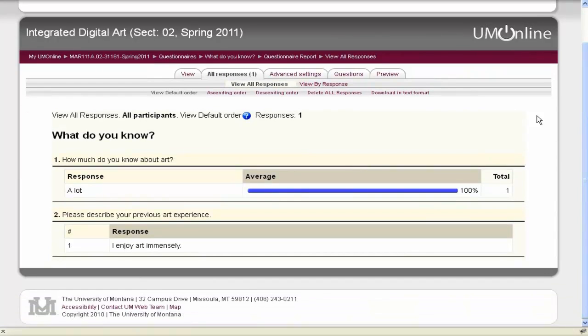So you'll notice that in number 1 we get an average of this, only one person's taken it, so this question has 100% average, but as the student fills in the information, it calculates the data for us, so it's very handy for keeping track mathematically. And number 2 was an essay response, so you can see that I enjoy art immensely, and that was my answer to the essay box. So you'll notice that questionnaires are very handy, easy to make, and it's interesting to see all the different ways you can gather information with Moodle and how it helps you to tabulate it as you go along.